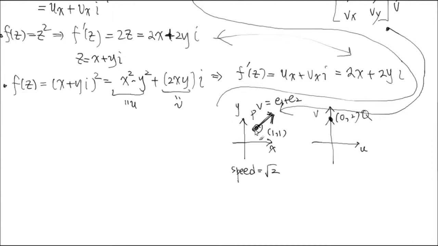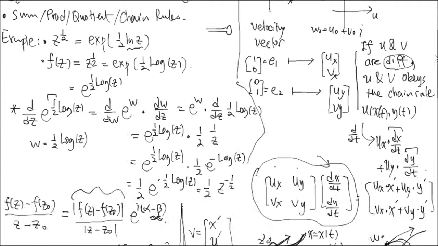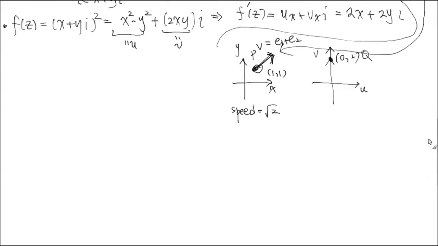So if I'm moving in that direction like that, how fast is this image moving? That's the question I was addressing in this whole discussion. Is that right? That's what I was thinking. So let's calculate that. What was the magic? And this is the velocity vector v. What do we multiply?